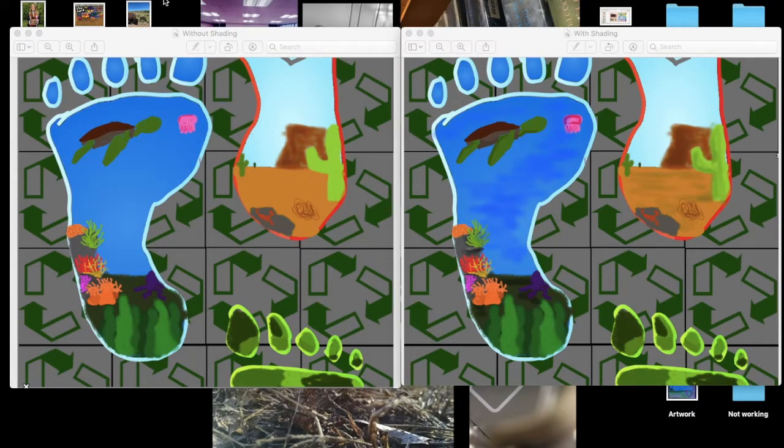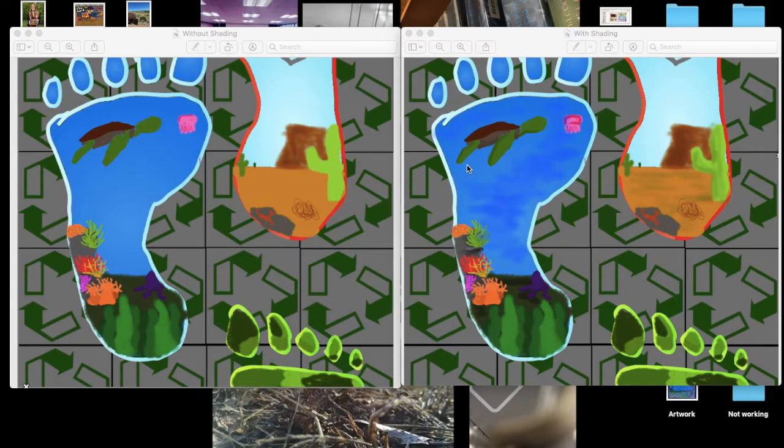If my light source is coming from above, there should be some shading below the turtle to show that he is a form. The same with my desert scene, right? It's very flat, one color. We do have the illusion of space by having my cactus go from large to medium, small to really tiny. But in this artwork right here, I push it further by adding some value to the side and help create that form right there, along with some shadows and texture of the desert.